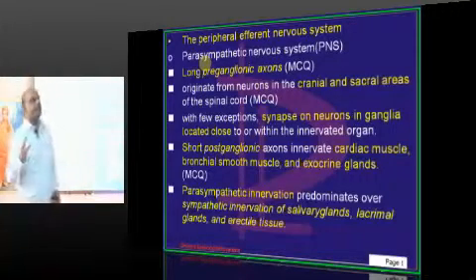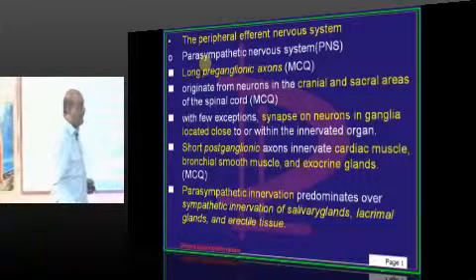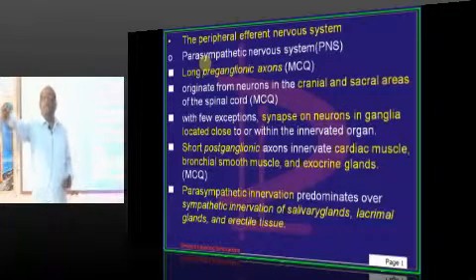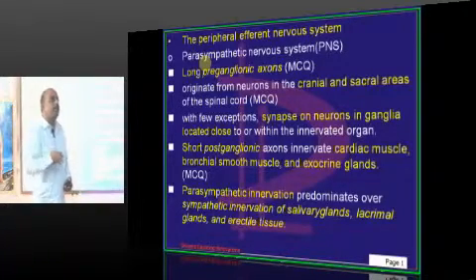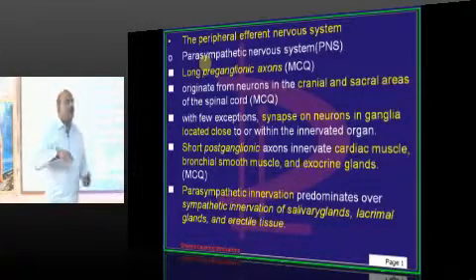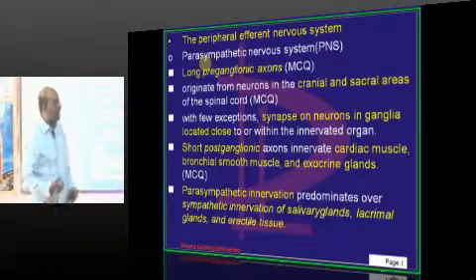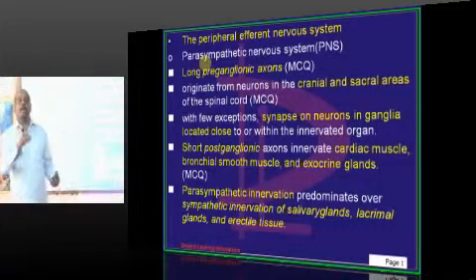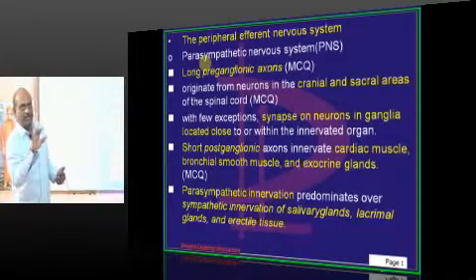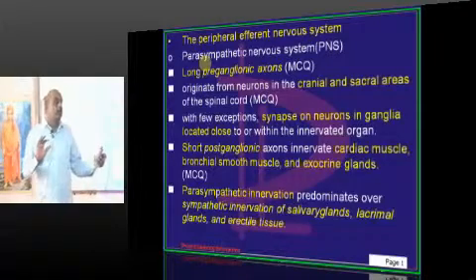What is the parasympathetic nervous system? You have one main nerve called Vagus — the 10th cranial nerve. It is the one which carries the parasympathetic outflow. Vagus supplies the heart; Vagus supplies the gut. In all these places, parasympathetic innervation comes from the Vagus — that is what needs to be remembered. Can you please ask online students to confirm whether the voice is loud and clear?